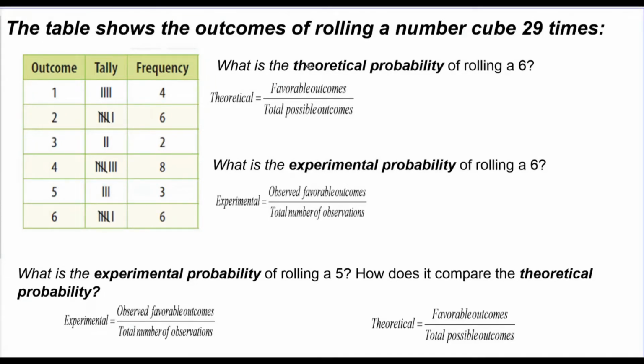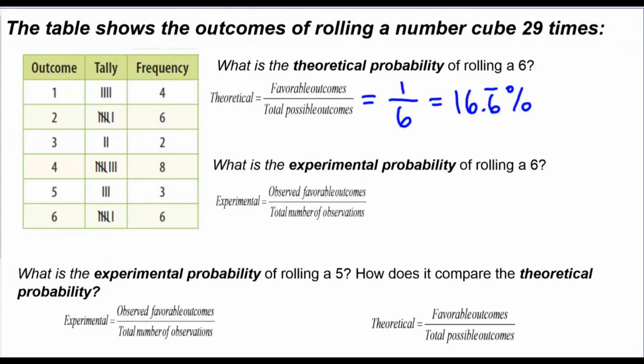Here I want to illustrate the difference between theoretical and experimental probability. So in theory, what is the theoretical probability of rolling a 6? Well, to calculate the probability of rolling a 6, or what we would expect to happen, is the number of favorable outcomes over the total possible outcomes. So when we're talking about rolling dice, there's one favorable outcome, which is rolling a 6, and there are 6 possible outcomes. So the probability of rolling a 6 is 1/6, or about 16.6 repeating percent chance.